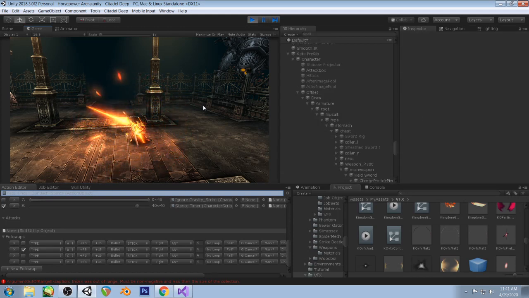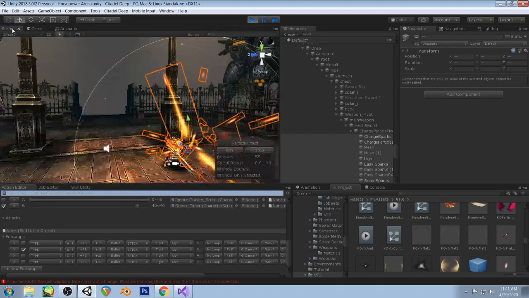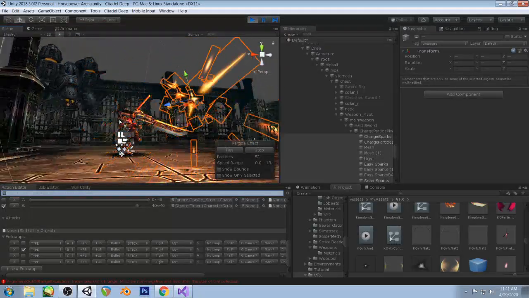Let's go ahead and step back. So now we're back where we are, and that looks a lot nicer. And to us, the position hasn't changed. But if we look here, it's actually offset a bunch.